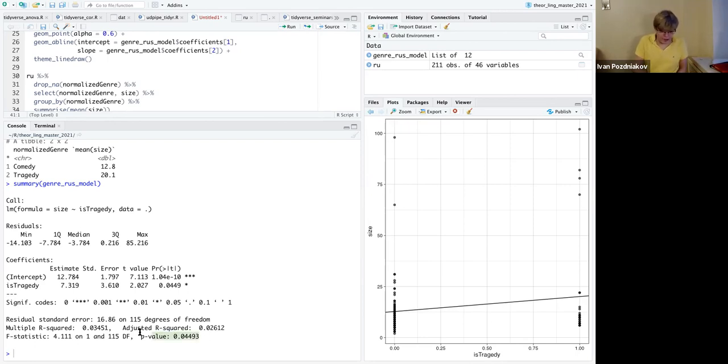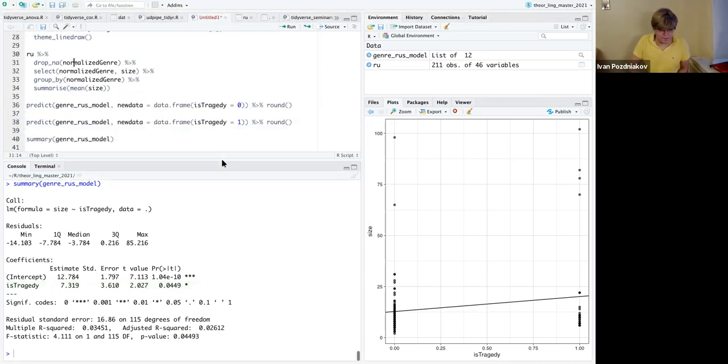Also, you have another p-value here, but you can find out that actually this p-value is the same as this p-value. It will work only for cases with simple linear regression, when you have only one predictor. I mean, one continuous predictor, or one categorical predictor with just two categories. Because it's a p-value for the whole model, but our whole model consists of only one variable that depends on one coefficient that is multiplied by some data points, some x. So these p-values are the same in this particular case.